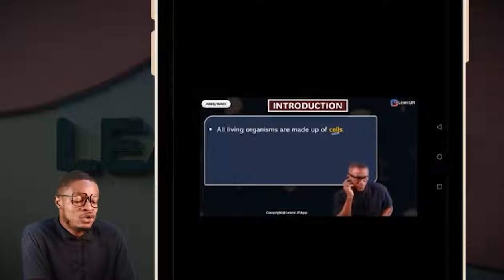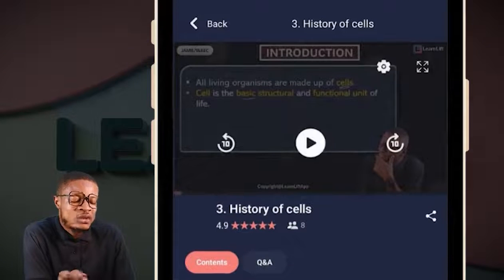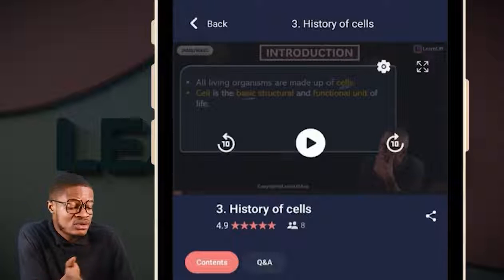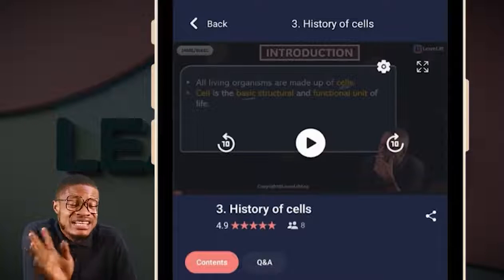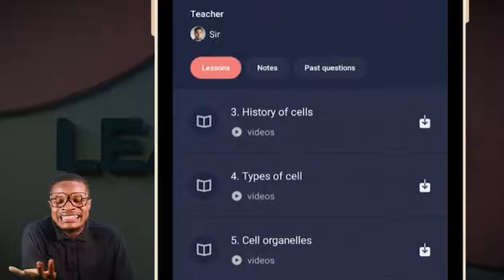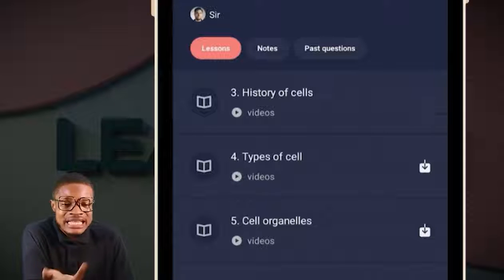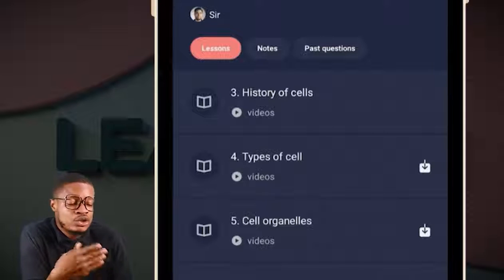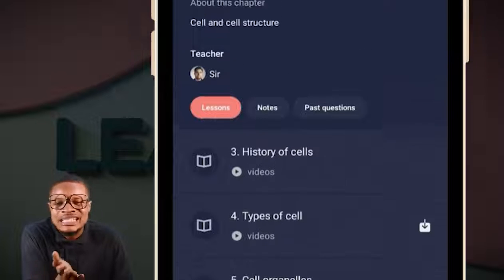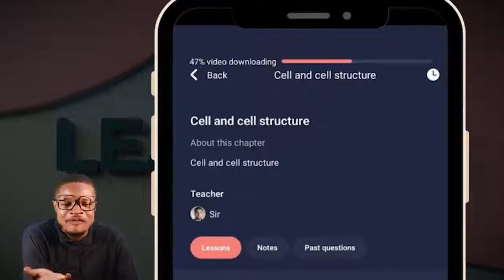In fact, you may choose to say, okay, I want to download my classes. You can fast forward, you can take it backwards, you can pause, you can rewind, anything you want to do. You can even say, oh, sir, I want to download my classes, right? Probably you just click on the download button. When you click on the download button, you see the download. Before you know what will happen, the download will start loading. As it starts loading, you can see it is moving.